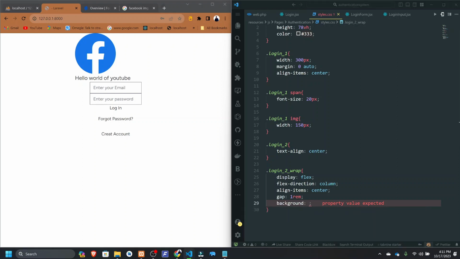I'll get the colors here, but I've already defined all the colors that we are going to use. As I said earlier on, it's a project I'm working on, so I'm still working on it. All right, so let's proceed.